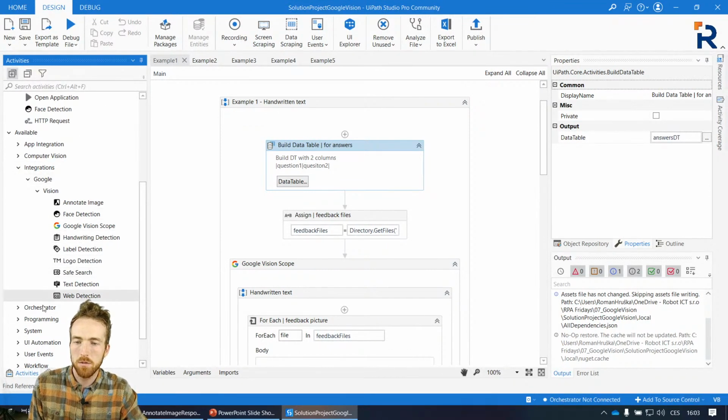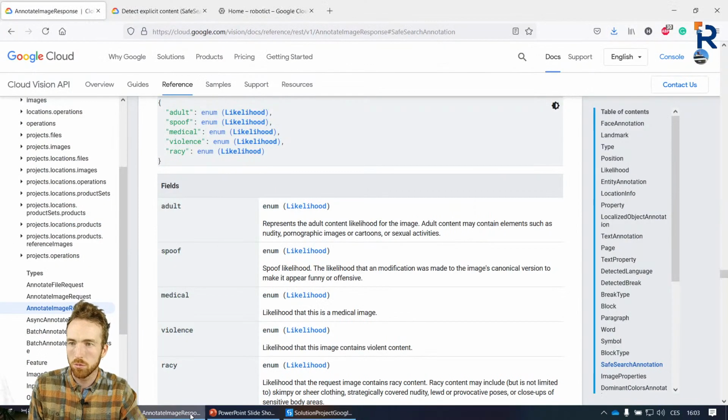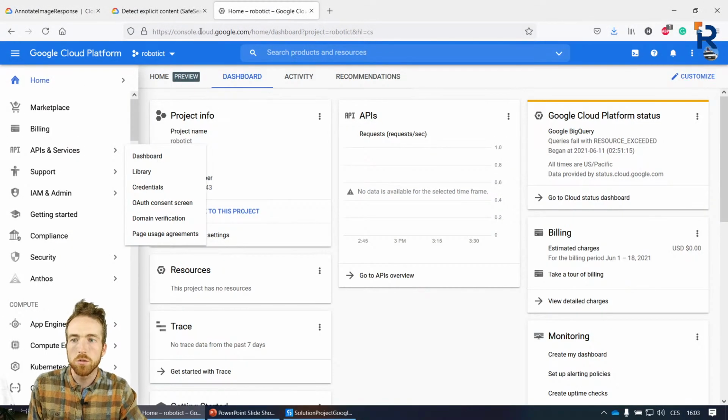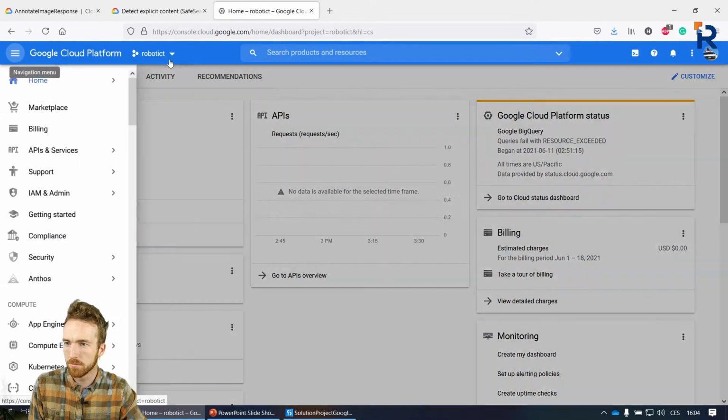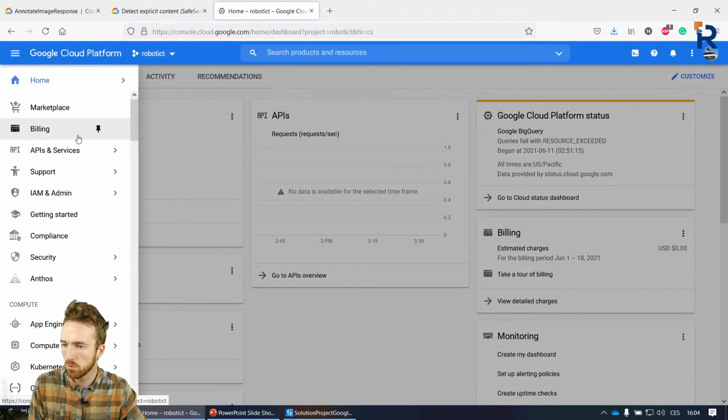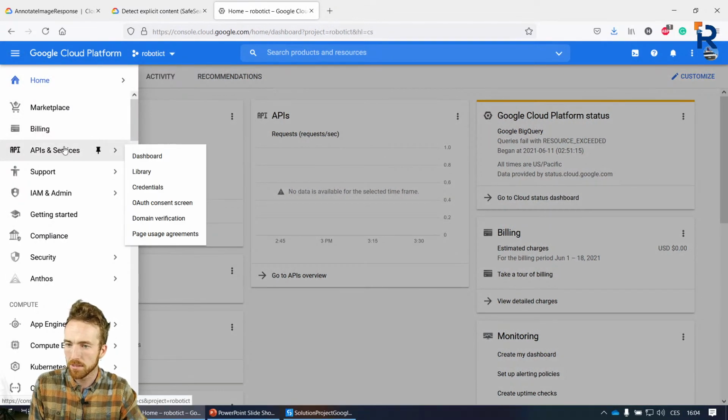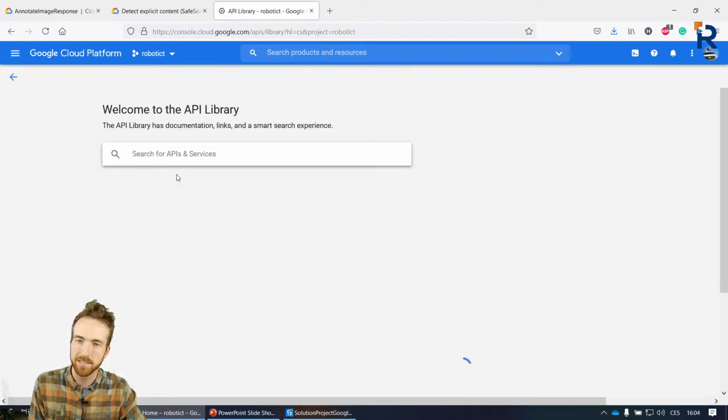The other thing you have to do to make it work is to go to your Google Cloud Platform. If you don't have it yet, you can register for Google Cloud Platform with your Google account, and there you go to APIs and Services, Library. Okay, sorry.